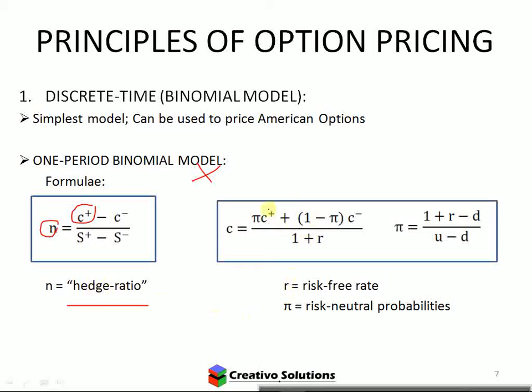Then you've got those equations looking at the risk-free rate and this. What is that? That's a variable representing the risk-neutral probabilities. So what is the probability of the one versus the probability of the other? Because an option can go up or an option can go down. So we're looking at the probability of that happening versus the probability of that happening.